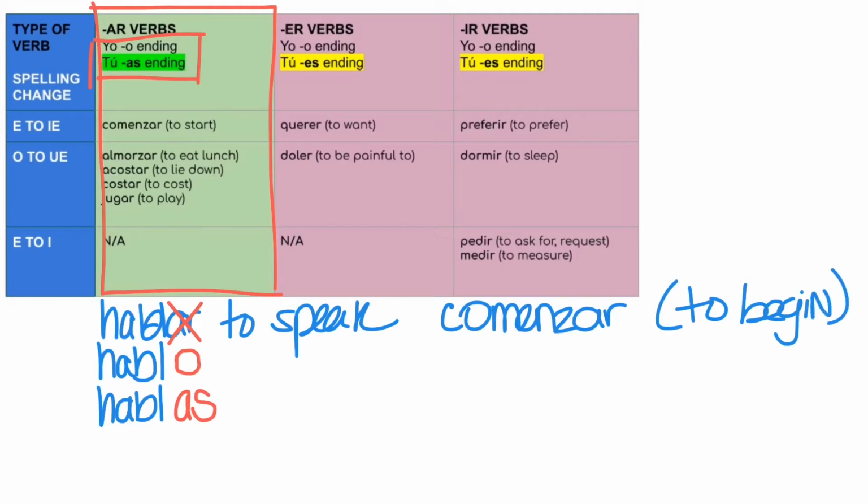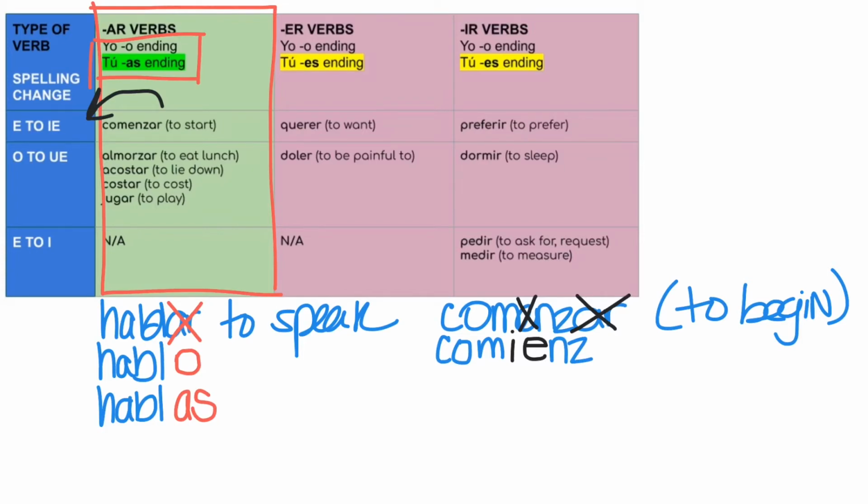When I go to conjugate this verb, I have to do an extra step. I'm going to take the E, because looking at comenzar, it's in this column. The E has to change to an IE. That's the first thing I like to write, is the change. That E became an IE. And I'm also going to take off my AR ending. The letters that are left, I'm going to write below. Com was before the E, and then an NZ was after.